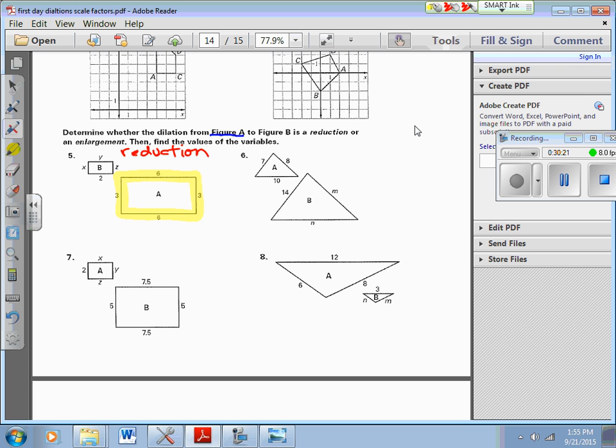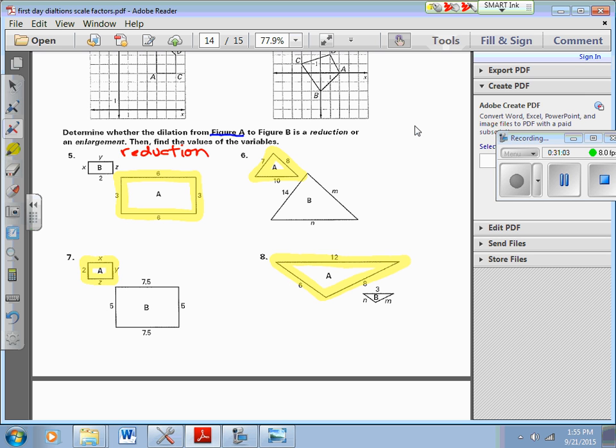All right. Is everybody okay on how we figured out if it was an enlargement or reduction? Highlight only the figure A images, okay? Go ahead and highlight number 6, the figure A image. Go ahead and highlight number 7, the figure A image. And for number 8, highlight the figure A image. And you guys understand, you're going to figure out from figure A to figure B, is it an enlargement or a reduction? Is everybody okay? You're going to figure that out? You're going to name it, but then here's the next part, okay?